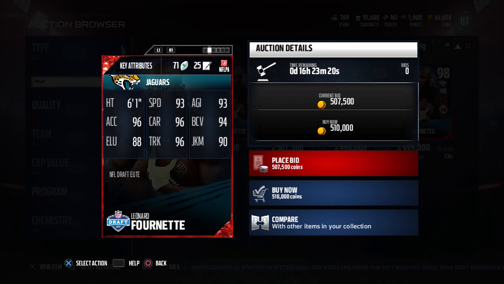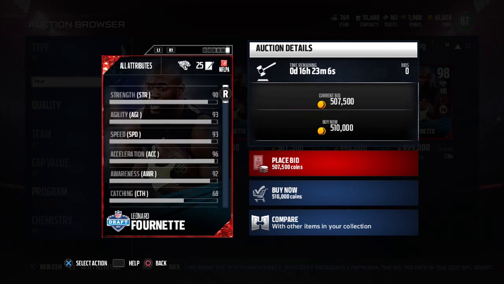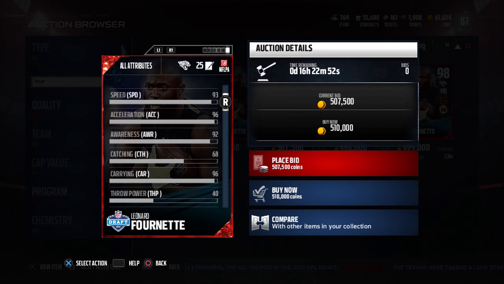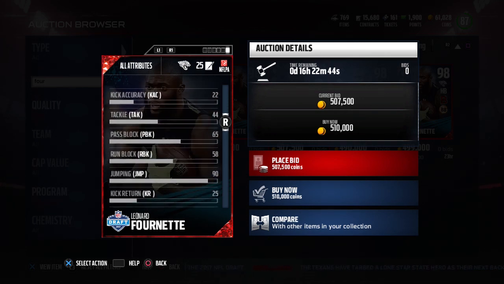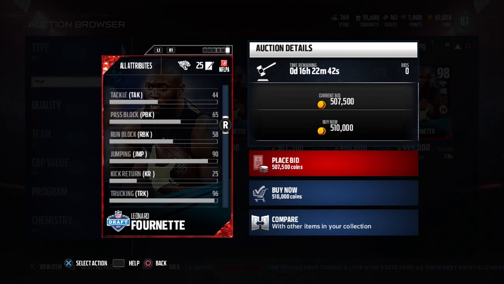93 speed, 93 acceleration, both good attributes. 96 carrying is second best of all halfbacks. 96 trucking as well, tied for the second best of all halfbacks. This card's interesting because it's almost like the opposite of Christian McCaffrey, which was earlier on this list, because he is a bad receiver out of the backfield with only 68 catching, 51 catch in traffic, and 57 spectacular catch, but he does have those great rushing attributes like the 96 trucking, 94 ball carrier vision, 95 stiff arm. He still has 93 agility and 88 elusiveness as well. Decent spin move at an 87 and 90 juke move.